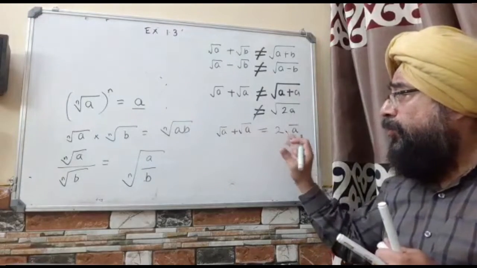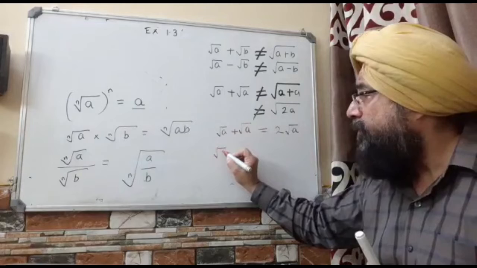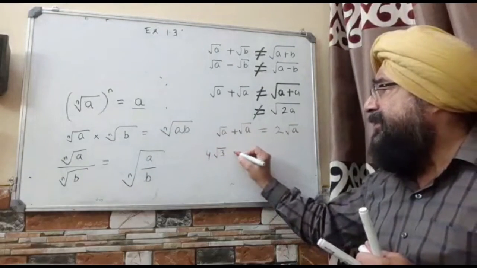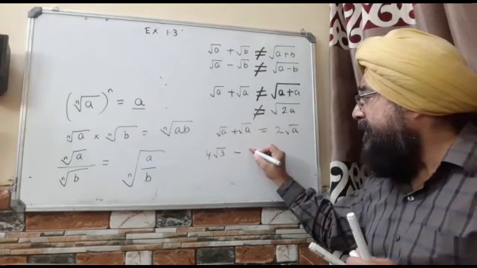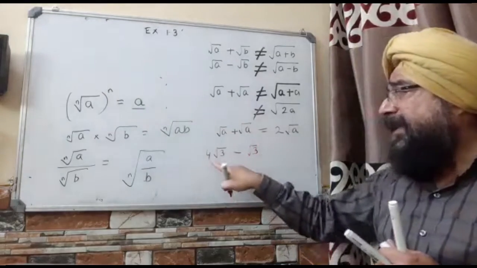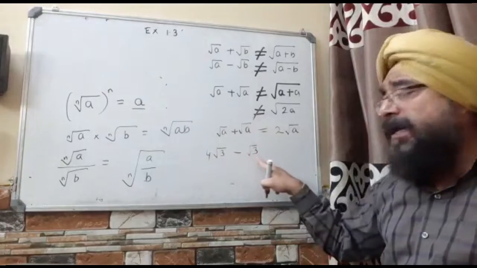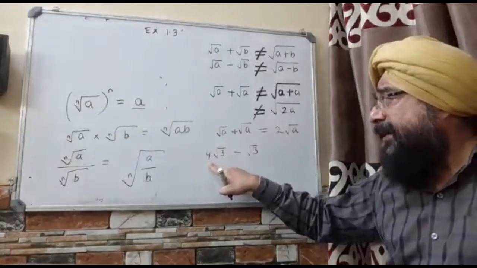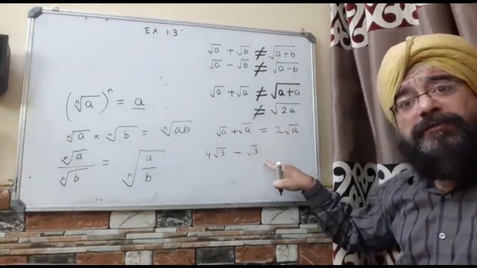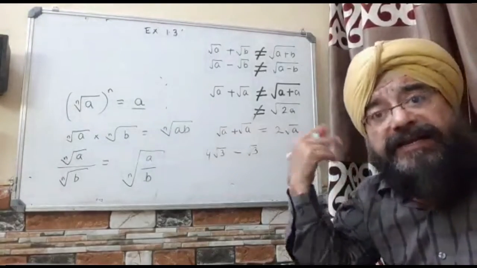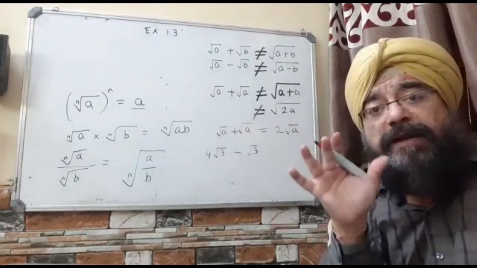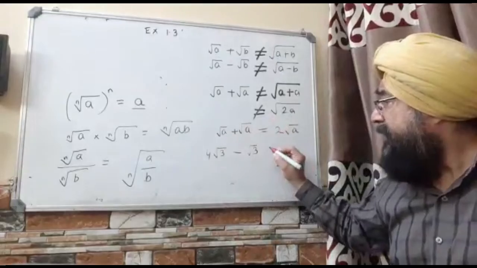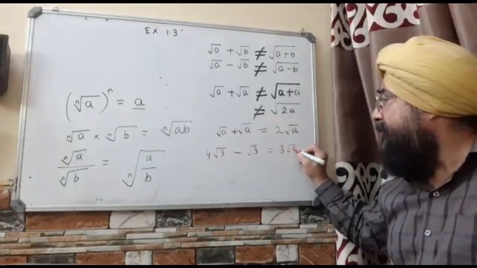Okay? So like if you have got root 3 and 4 of such root 3s, and you subtract say one root 3, it's like 4 apples minus 1 apple, or you can say 3 root 3. Yes, excellent. So like 4 of the identities, 1 of the identity removed, so 3 of the identities are left, root 3. If you remove 1 apple from 4 apples, 3 apples will be left. That means you will be left with 3 root 3. This will be the answer.